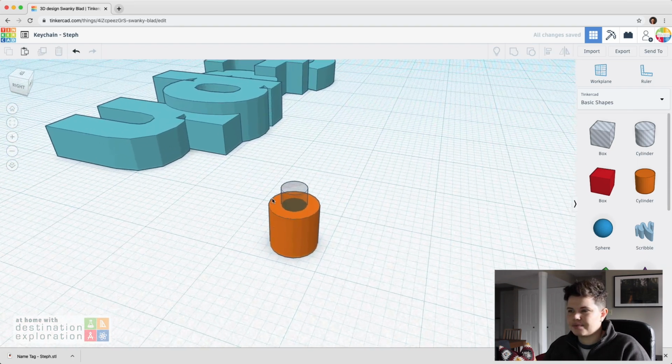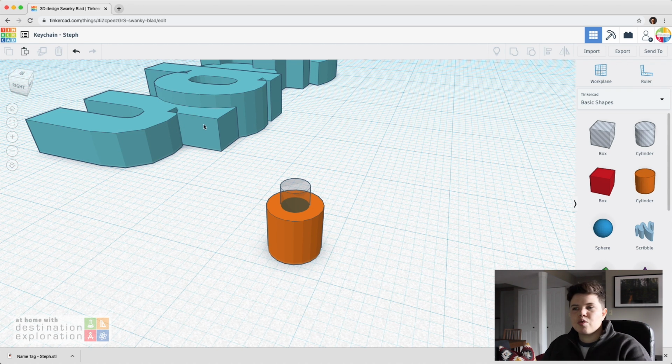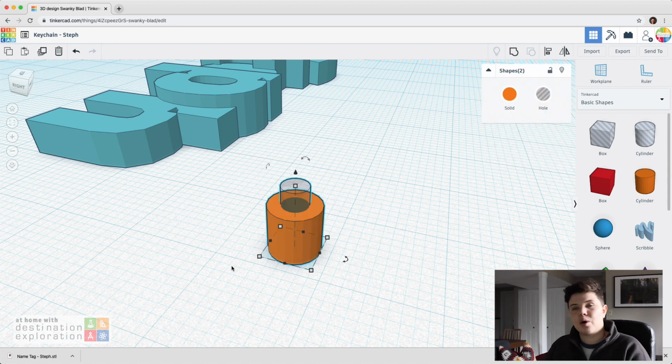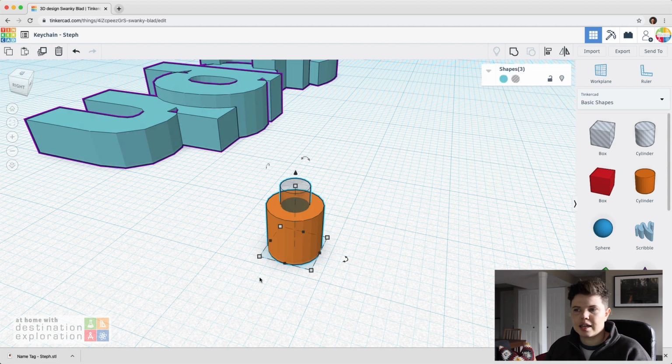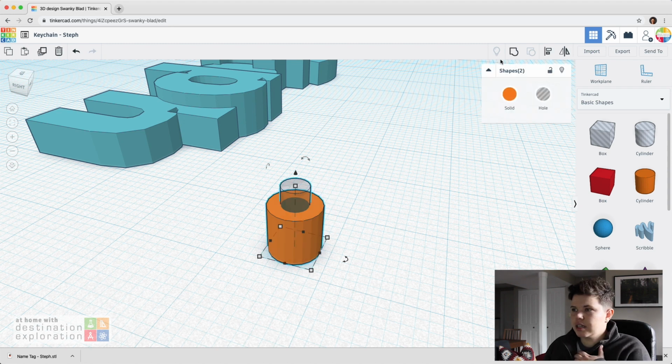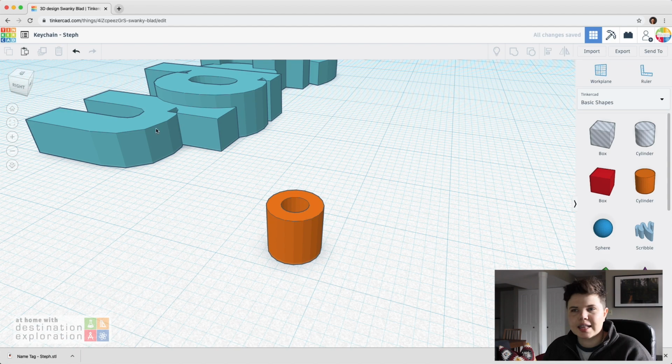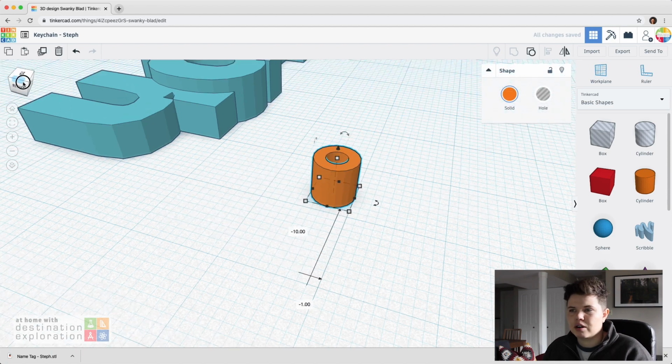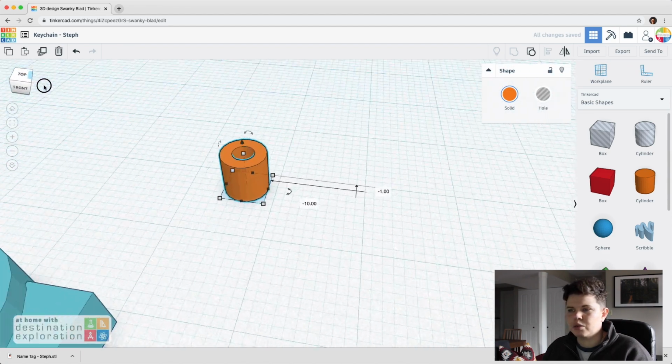Everything looks great. Now, when we grouped all these solid shapes together, it created this one big shape. When we group a solid and a hole together, it actually cuts the hole out of that solid shape. So again, we're gonna select both shapes, either by clicking and selecting. So what we're gonna do is we're gonna go up and we're gonna group these. When I group them, I get this hole. So now it's just one shape, but our shape does have a hole in it, which is what we want.